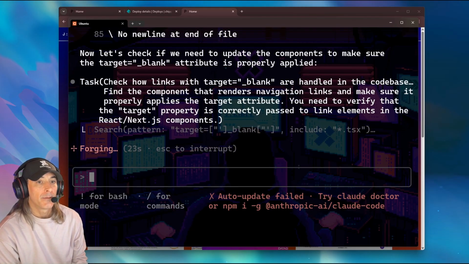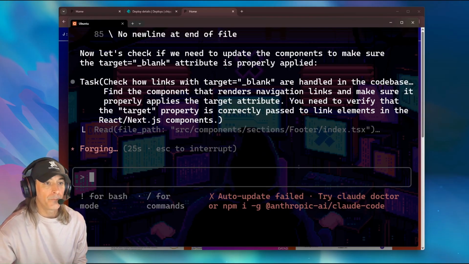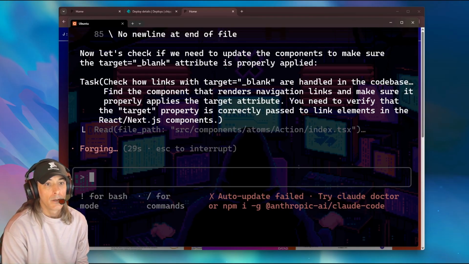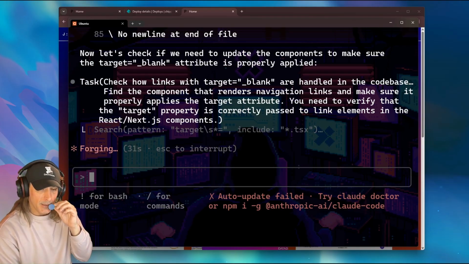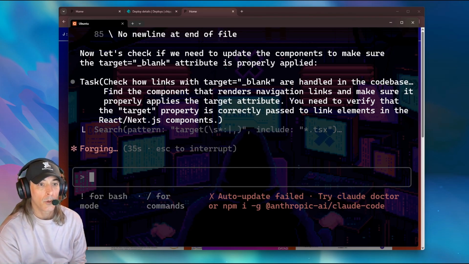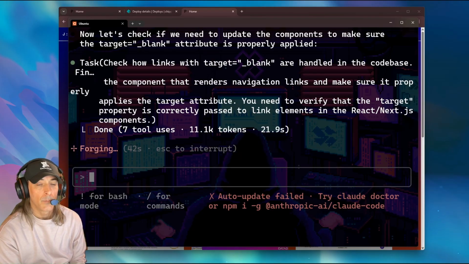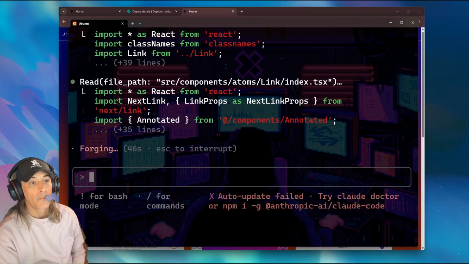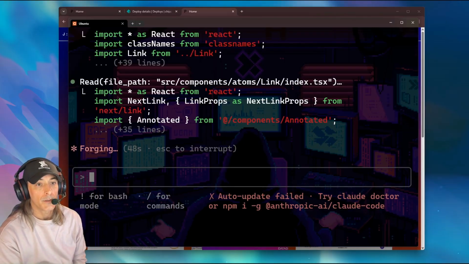Okay, you can see there where it's got the target equals underscore blank in quotes. That's what you would put in a hyperlink to make it work in HTML. But again, I don't know that you can do that for all the menus.